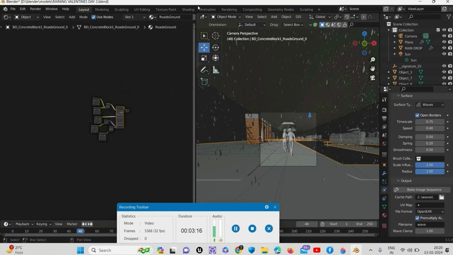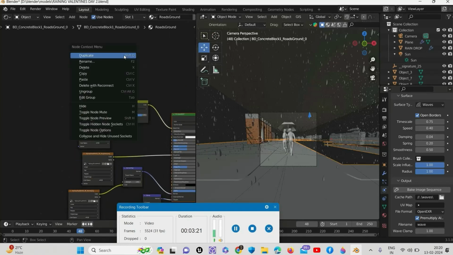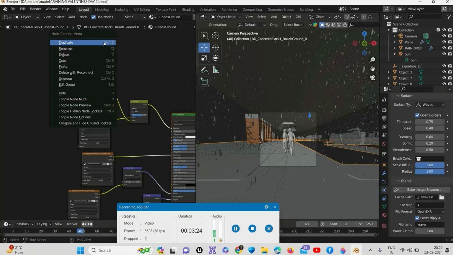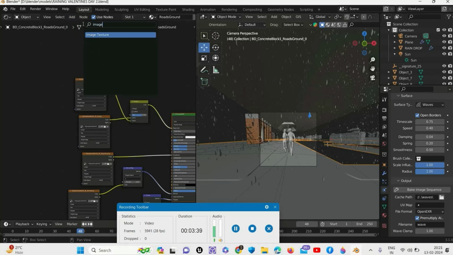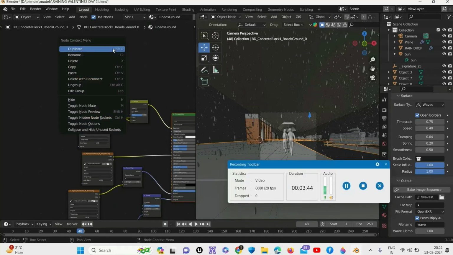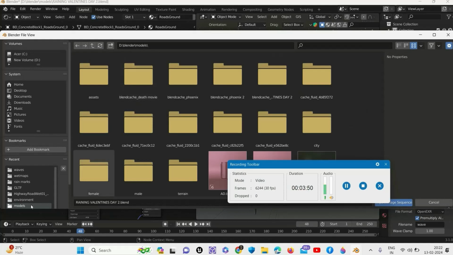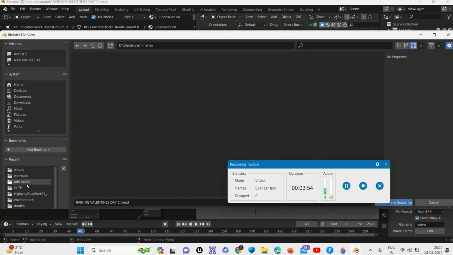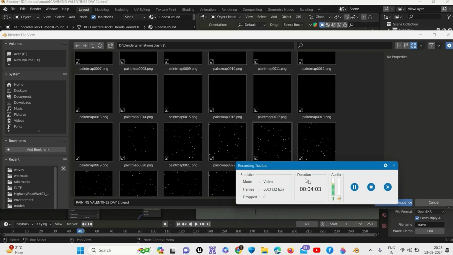In the shader editor, add image, and now in the shader we will go to image sequence, and we will go to these paint maps.